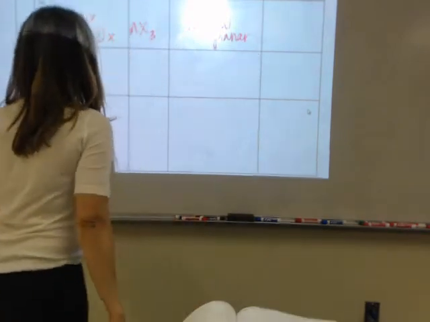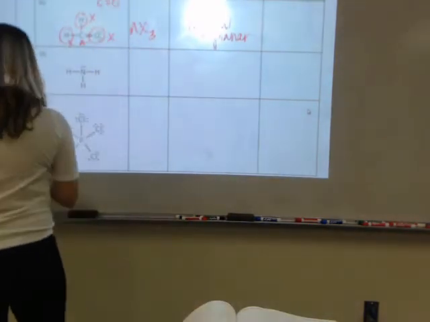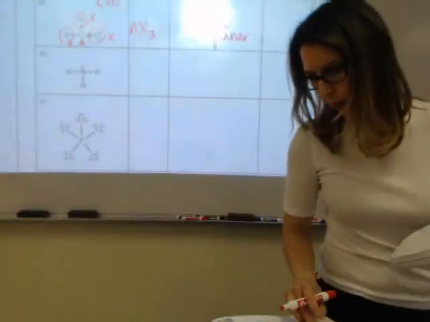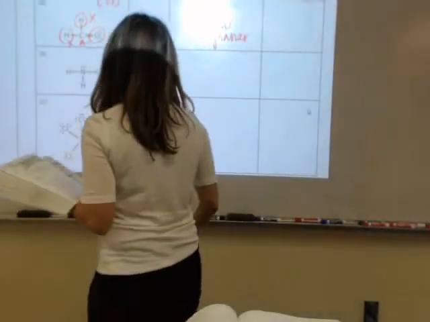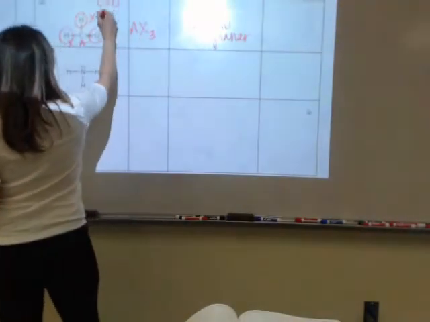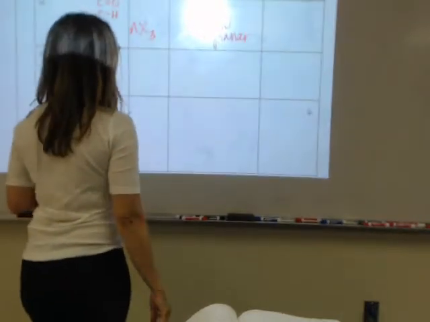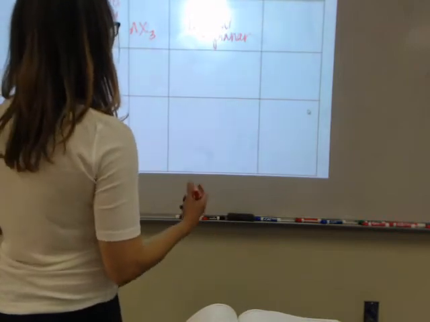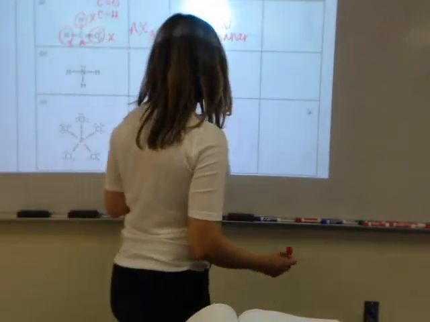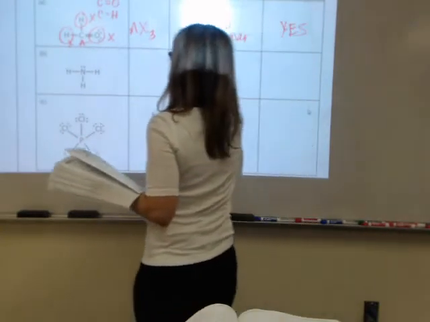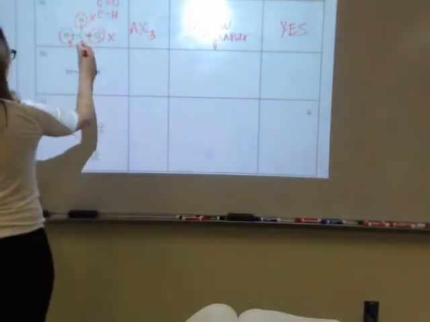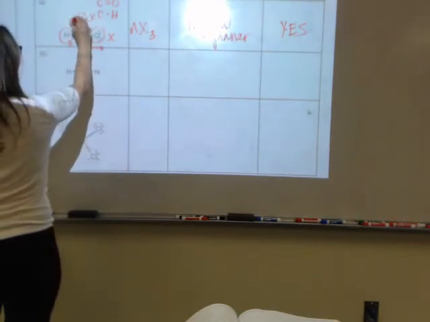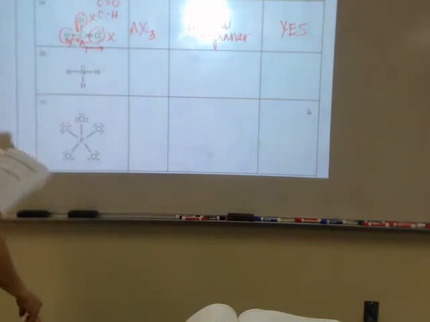Polar or not? Well, the CO bond is polar. If I look at the electronegativity values, that's a difference of 1.0. And then the carbon-hydrogen bond is also polar. So I have a polar bond. Trigonal planar is a symmetrical geometry, but I don't have the same atoms bonded to the central atom, so the bond dipoles don't cancel, so therefore that is a polar molecule. So you have the bond dipoles pointing in this direction, okay?